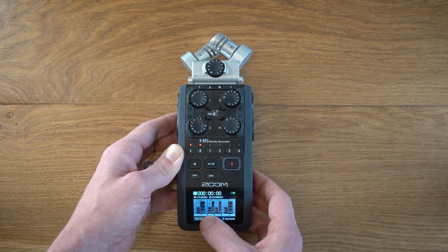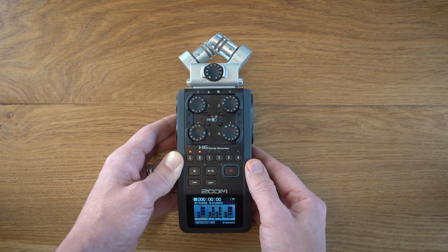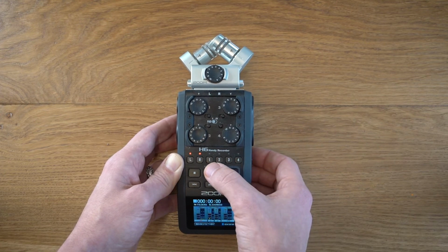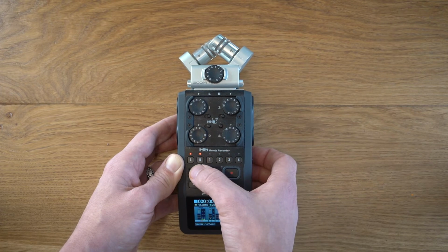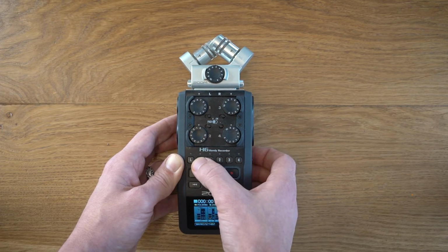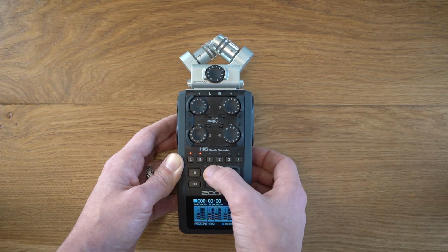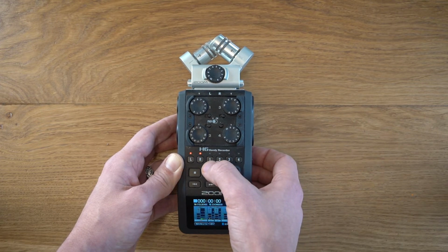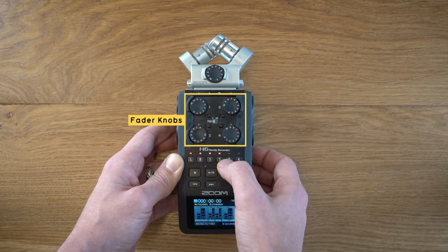This is showing that the extra power is now available to operate any microphone attached to the 4 inputs if needed. Above the screen, you'll find several buttons which activate the individual inputs. For example, if you are recording through the built-in microphone, you will simply push the LR buttons. This activates the left and right channels for your built-in mic. To power on one or more of the 4 individual XLR inputs, simply match the number of the input and fader knob to the numbers listed on the buttons.